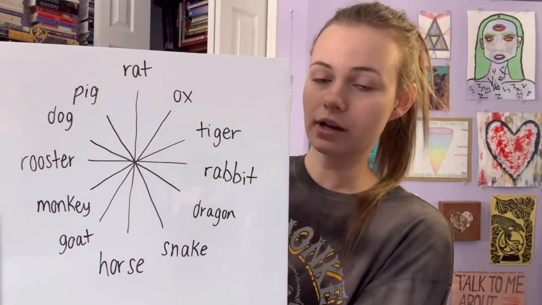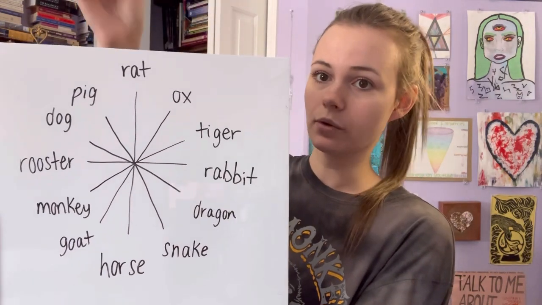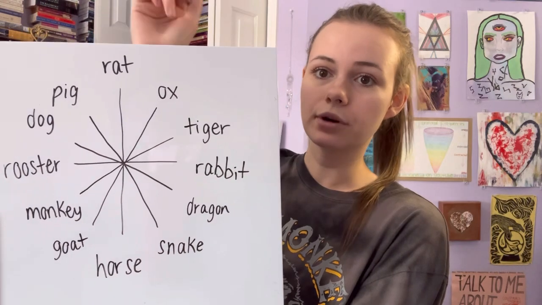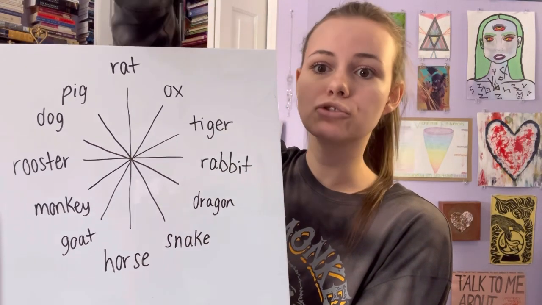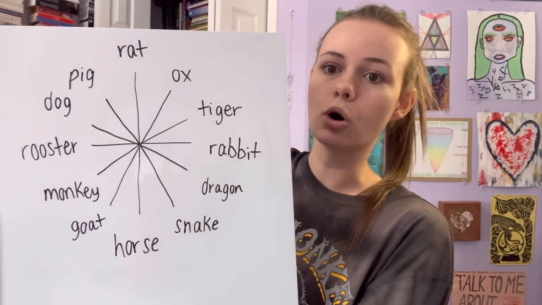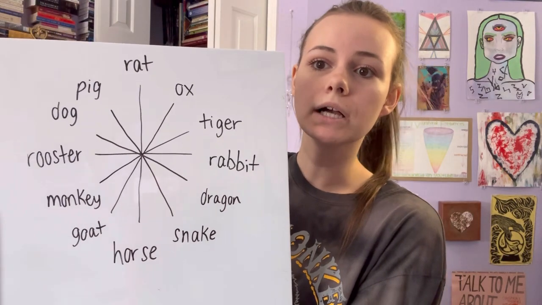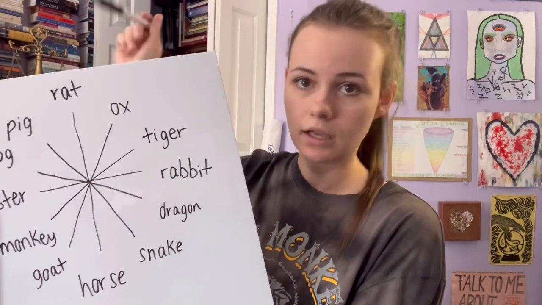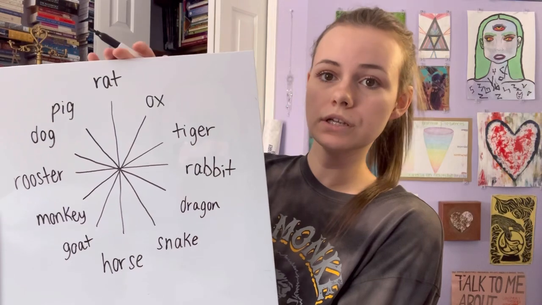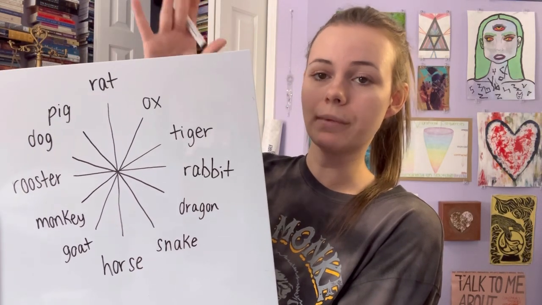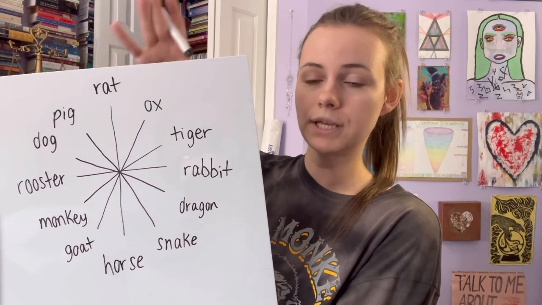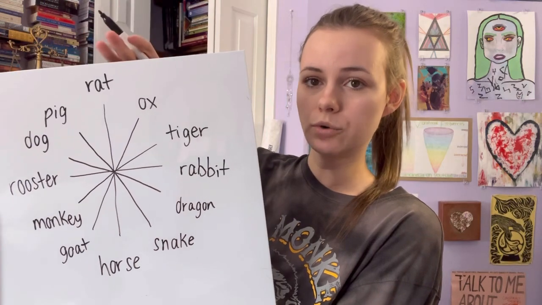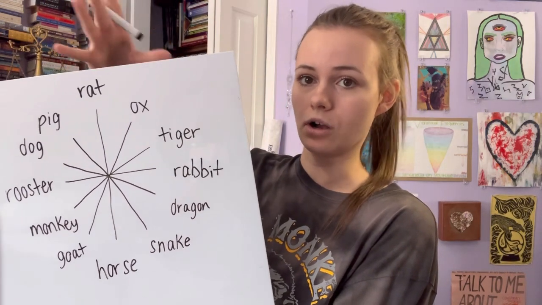I think the best way to kind of do this is draw out the wheel. So I did. It starts up here with a rat. We go to ox, tiger, rabbit, dragon, snake, horse, goat or sheep, people call it, monkey, rooster, dog, pig. Then we go back to rat. We are going to go sign by sign, talk about who's their friends, who's their enemies. But first of all, I want to show you the common ways that friends are found. So we have really like the triplices.